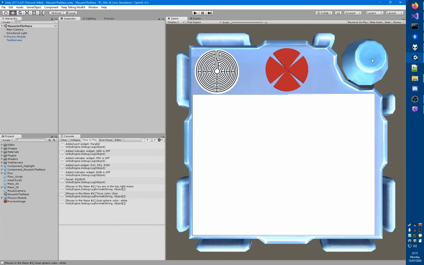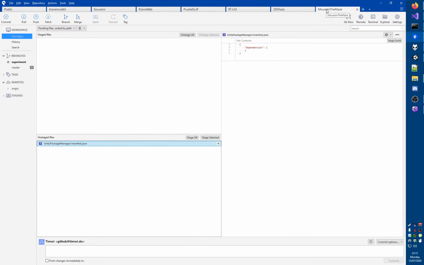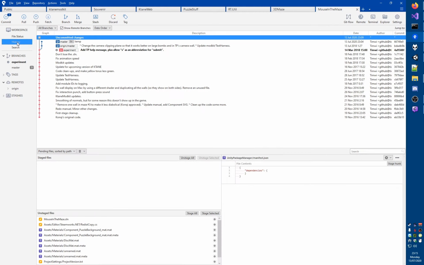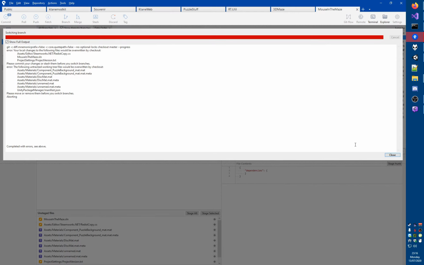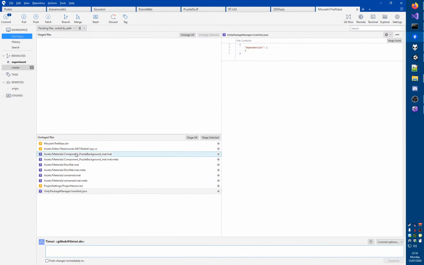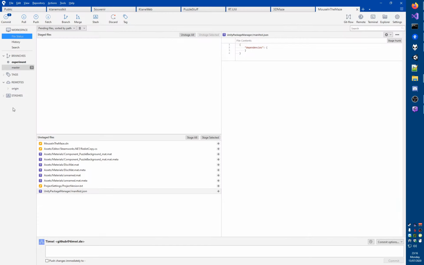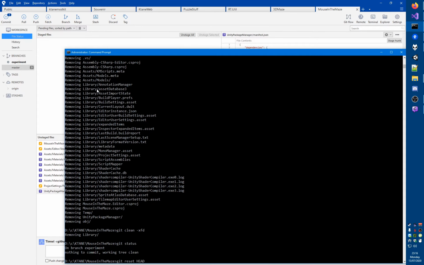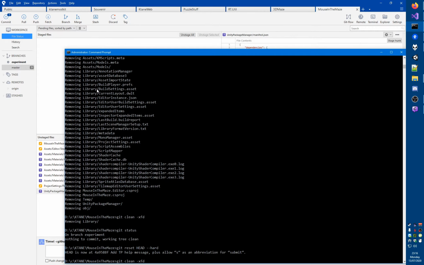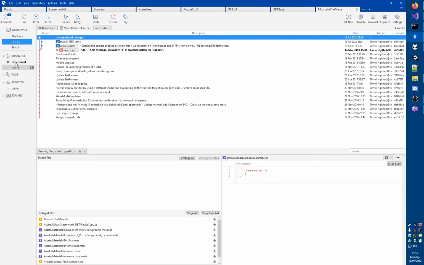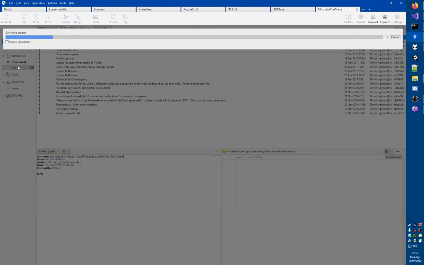So now that this works, whew, that was quite daunting. So I'm going to go back to the master branch right here. Okay. And of course it complains because there are some files. Yeah, okay. So let's just quickly close Unity. Okay. And let's git reset head hard and clean everything, and then switch to the master branch. Yes.